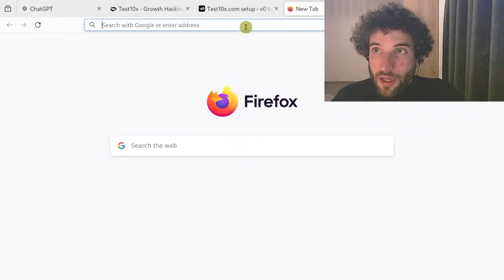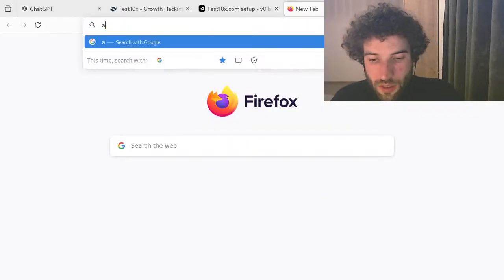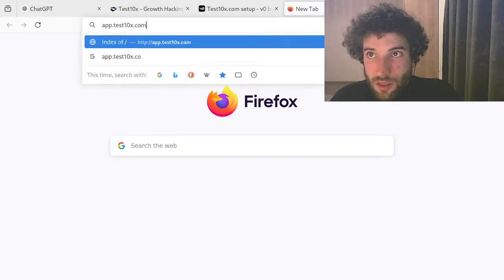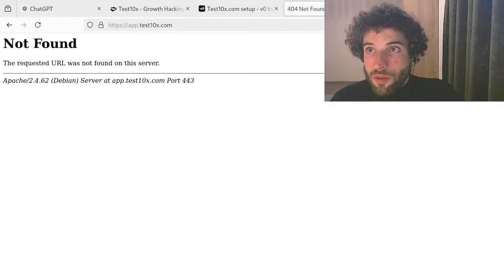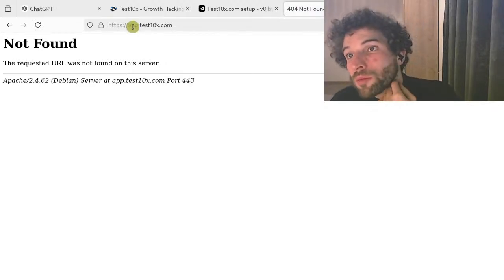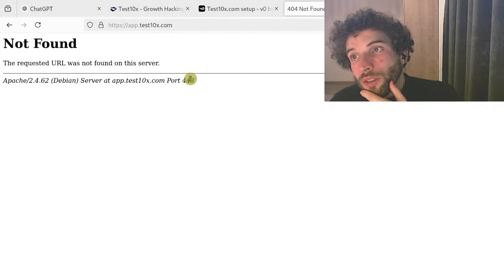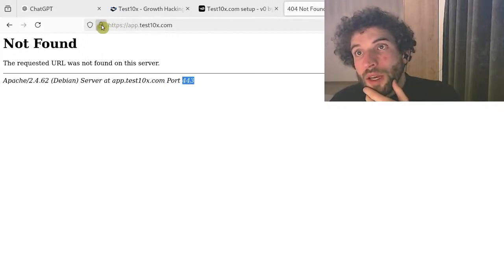And let's get ready to go to it. Not found. Well, it's progress. And it is port 443, which is HTTPS. Oh, HTTPS is working. That's nice.